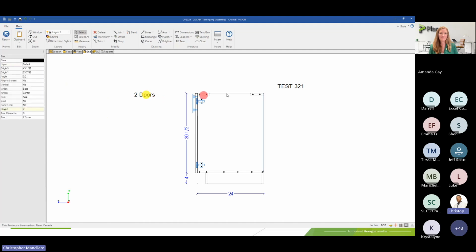So one is tied to default, one is tied to layer 2. And then what you can do is you can say, right now, I only want to see all my detail for my default, but not my layer 2. So you can actually turn this off. And I think you have to add a third one, just to make sure, this will be layer 3. And this should still be layer 2.